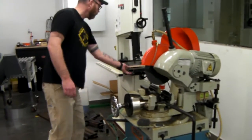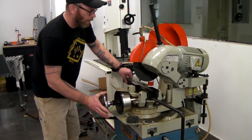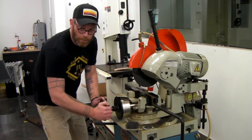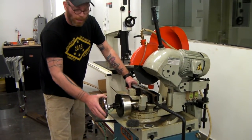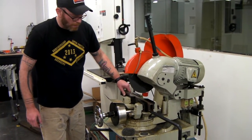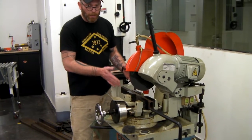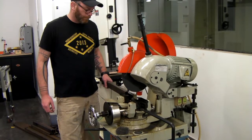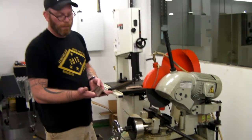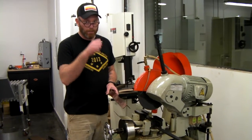Let's talk about the vise real quick. This saw is set up such that you can do 100 of the same cuts. What you want to do is put your part in there, get it snug, and then back it out just a little bit so that you can slide your part in and out. Because once the pneumatics engage, one of the first things it does is that final little bit of clamping — this is just for ease of repeatability. One important thing to note is when cutting any sort of angle, never cut angle when it's in the flat orientation. You want to always cut it so that the peak of the angle is pointing up. You'll break the blade otherwise.